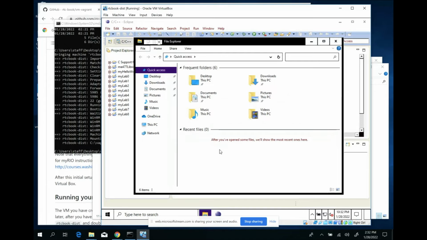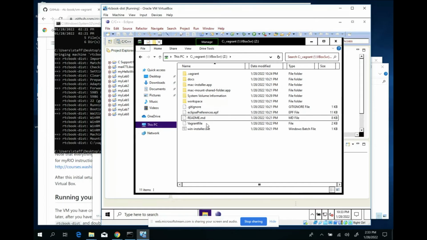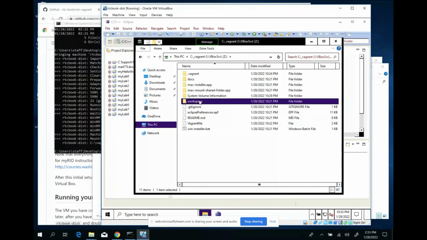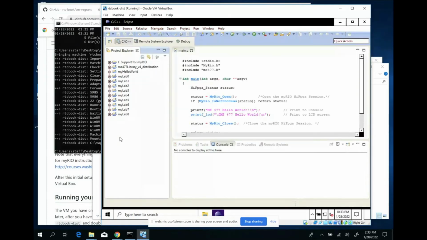And if you go to the virtual machine's file explorer, you can see where on the virtual machine this workspace resides. If you go to the network location here, this is the shared folder, and this folder has a workspace in it, and this is what you're seeing over in Eclipse.